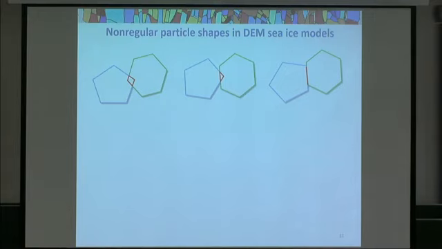Fortunately, some of those parameters have only minor influence on the macroscopic behavior of the model. It depends, of course, on what aspects of the solution are interesting for us. Another thing which people are very often asking me is about the shape of the grains used in the model. The questions very often begin with, but the ice floes are not circular, so why don't you use, for example, polygonal particles in the model?